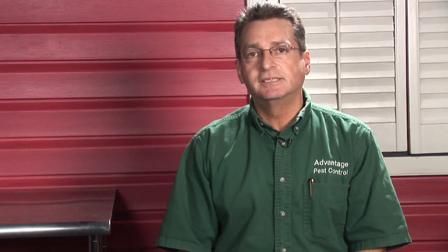The problem with stink bugs is they live on fruit and vegetation, and as they feed on the fruit, they're going to leave a yeast behind, and that yeast can cause spoilage, or at the very least they're going to leave a spot on the fruit that doesn't look so good. They can be a real problem. In California, stink bugs are primarily in the western part of the United States, and they can be a real problem for the tomato crops.